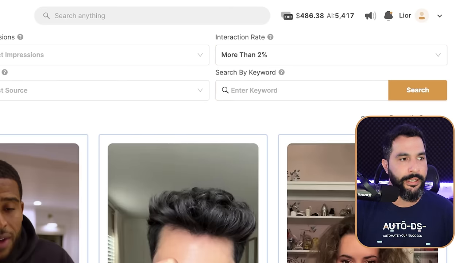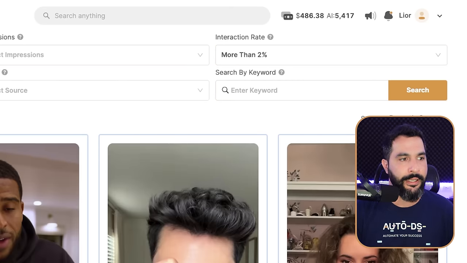So in other words, organic videos, videos that sellers are not putting their budget on in order to make them. They're just posting videos on TikTok. They ordered the product to their house. They shot videos and now they are posting those videos organically, hoping to get traffic to their online stores. So we can also choose that option. And you can also search by a certain keyword. So if you're looking for like a dog toy, for example, you can search for that here.